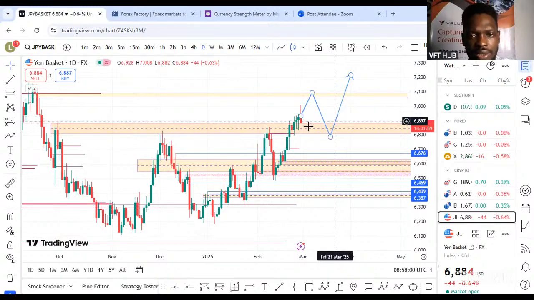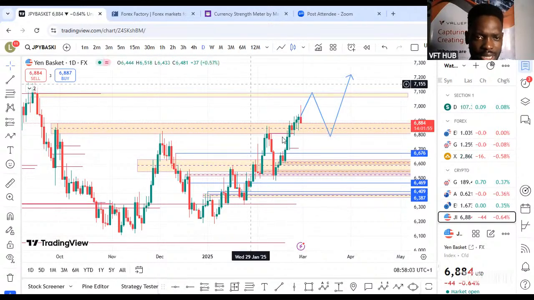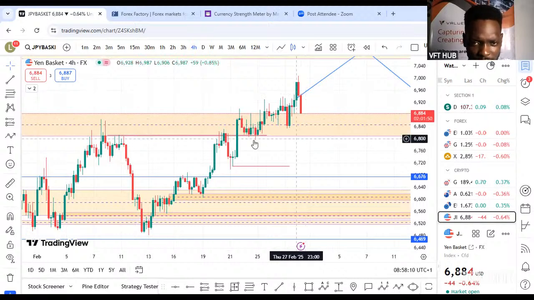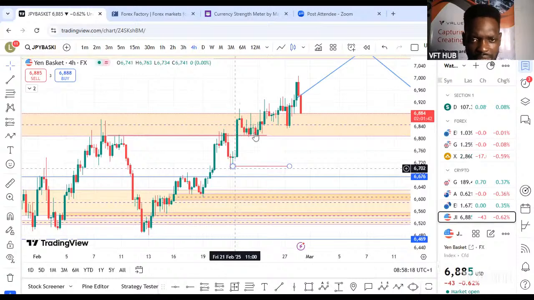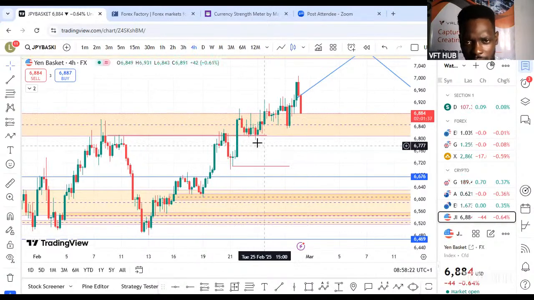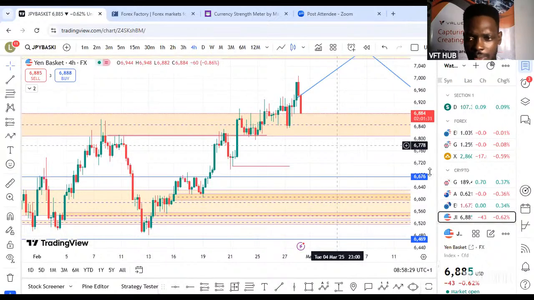The other side is, as it's coming right now, if we go to your 4-hour time frame, we want to see it take out liquidity around this level again. You can see how liquidity is being built there. Price took out this, created this low, then a massive push to the upside. So we expect that price should come, take out liquidity around this level, and then go back to that daily POI. All right, so that is for the yen basket.